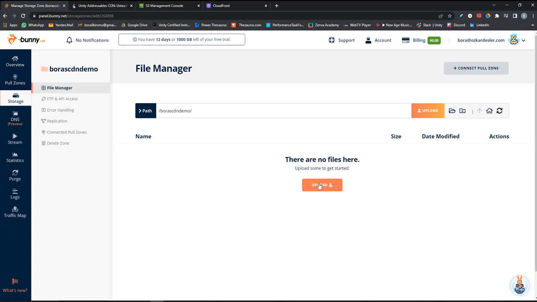By the way, we are going to upload our files over here, which will be, of course, generated by using our addressable system. So we are not there yet, but hang on there. All right. So the next thing, the storage zone should be coupled with a pull zone over here.